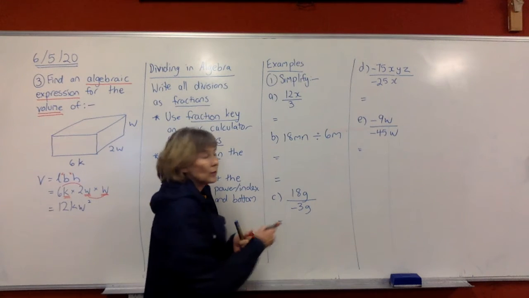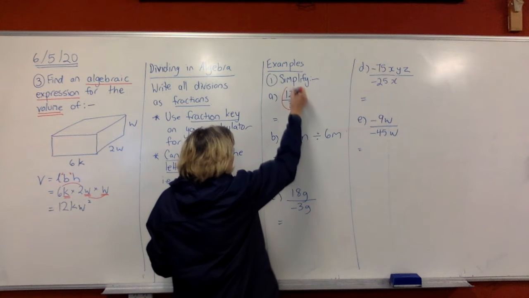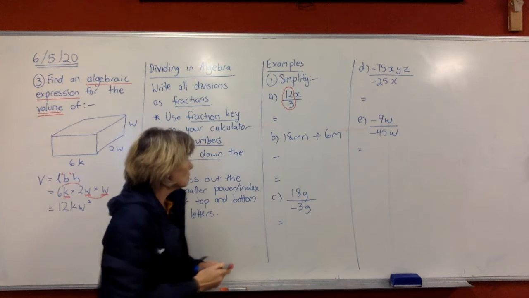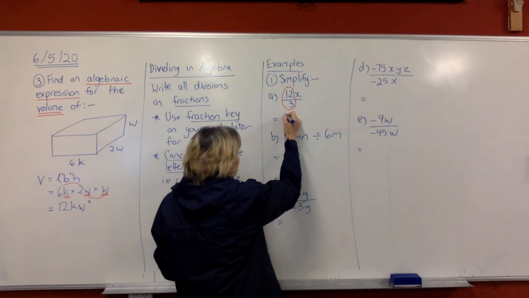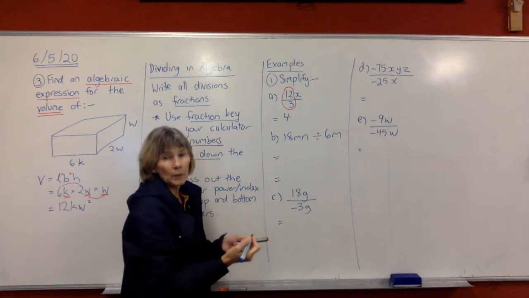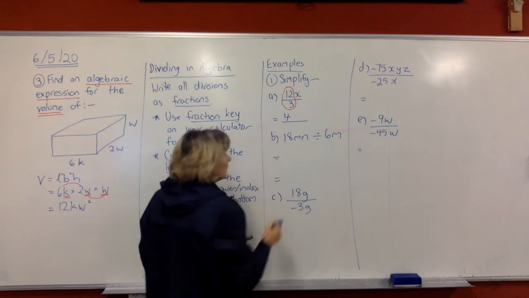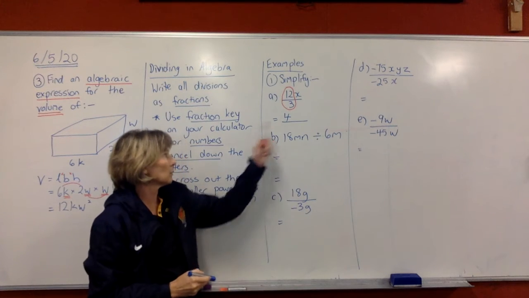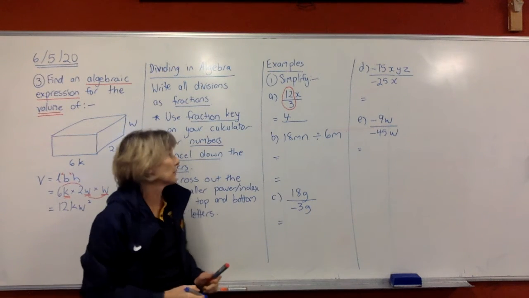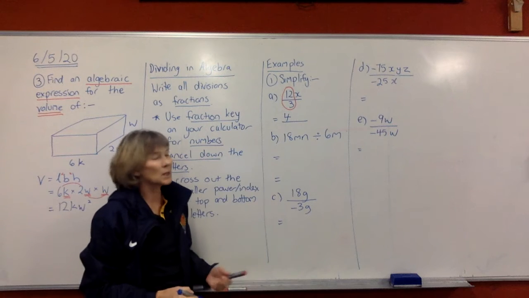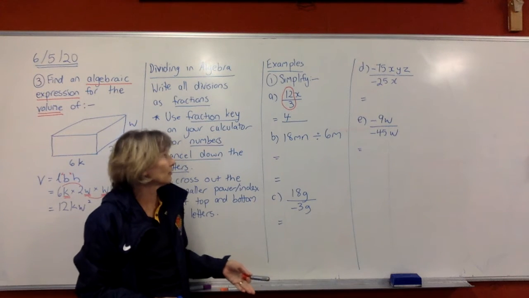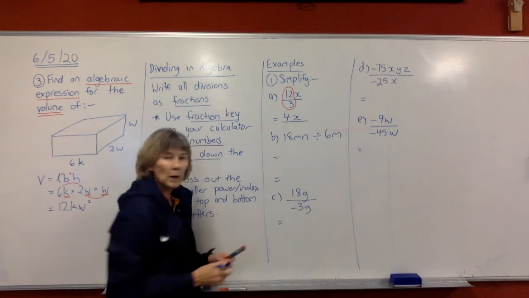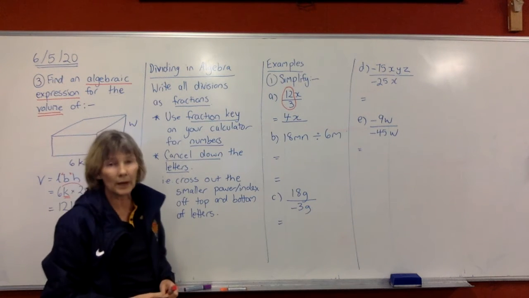Okay, so over here in the first one, you're going to do 12 over 3 on your fraction key and press equals. That will give you 4. When you do get a whole number like 4, just underline it, because actually that 4 is on the top of the fraction, and if you underline it, it will automatically be on the top of the fraction. Now, this one just has a letter X, and it's on the top of the fraction. There's nothing else, so we're going to copy it on the top of the fraction as well. So your answer is 4x.